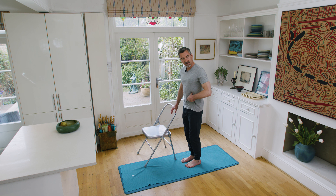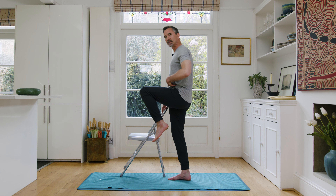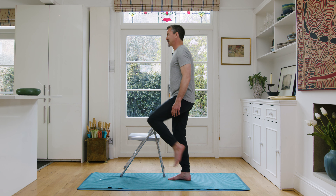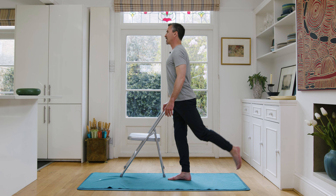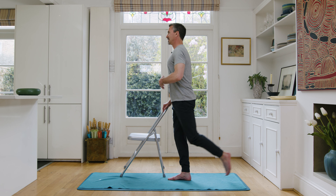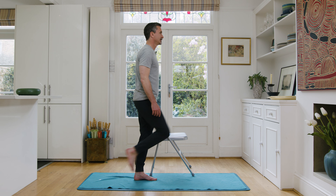I'm going to turn the chair to the side so you can see this better. We're going to work on the psoas muscles. Lift your knee up and then let it come back — this engages the psoas, a deeper muscle in the core. Just swing your leg back and forth. You don't necessarily have to do this with a breath, just a slow even breath. This one actually gets to be a little bit of a workout because it takes energy to swing the leg back and forth. Spine is really nice and tall, core engaged. It's a little harder to keep it engaged on the back part, but just think about being solid through here.